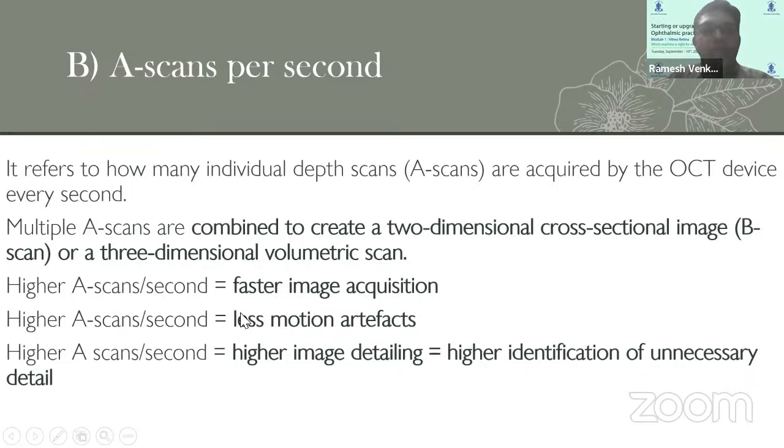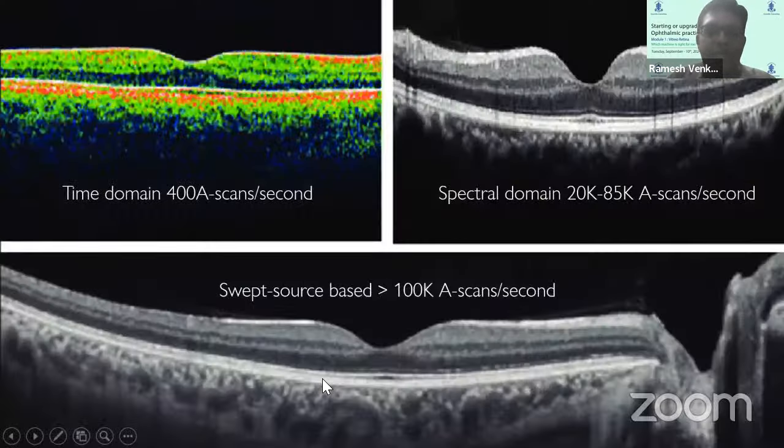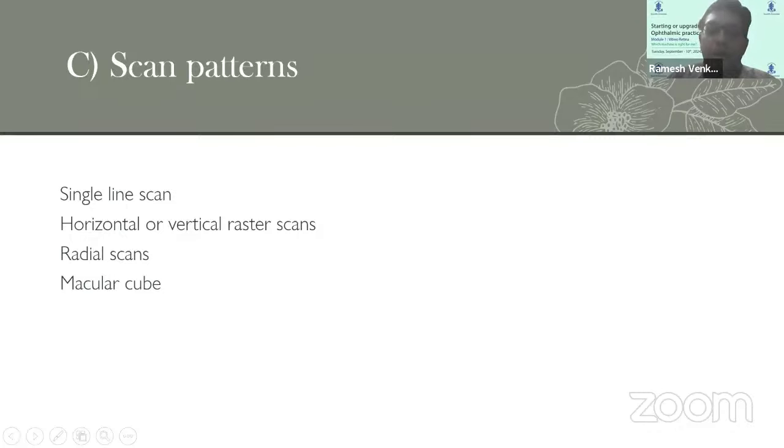Then you need to know about the A scans per second which the machine can take. The higher the A scans per second, the faster the image acquisition and the fewer the motion artifacts, with more imaging detail. Time domain was 400 A scans per second, the spectral domain ranges from around 20K to 85K A scans per second, and the swept source is more than 100,000 A scans per second. Then you need to know the scan patterns which are available: the single line, the raster scans, the radial and the macular cube.